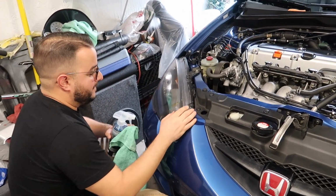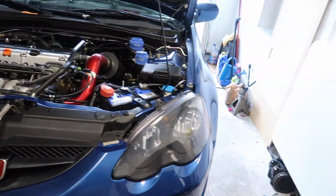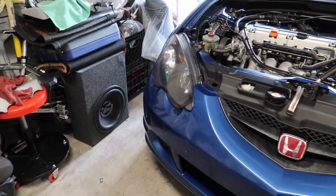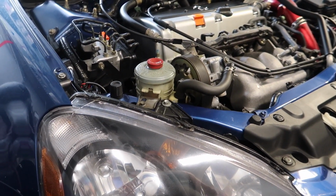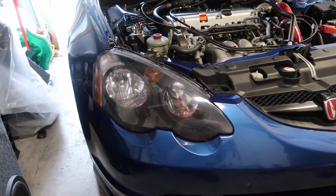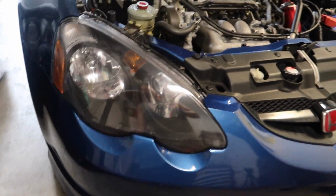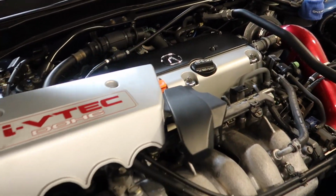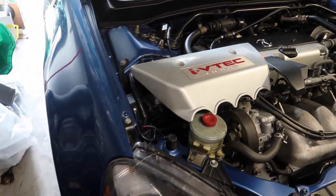Eventually. To clean them on the inside, right? Yeah, because it looks like it probably had moisture or something. Yeah, at some point. I can see those little tiny specks on the inside. I think that's okay, I noticed it. You just have to bake these. You just have to remove the glass, clean it really well, and then you have to seal it. You have to buy the new butyl, whatever they call that. Yeah, you just gotta seal it. Well, we'll see.